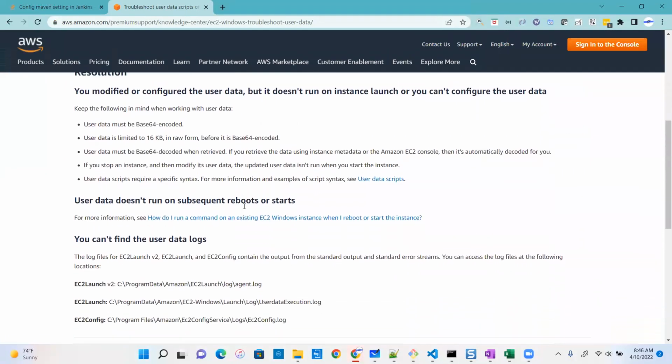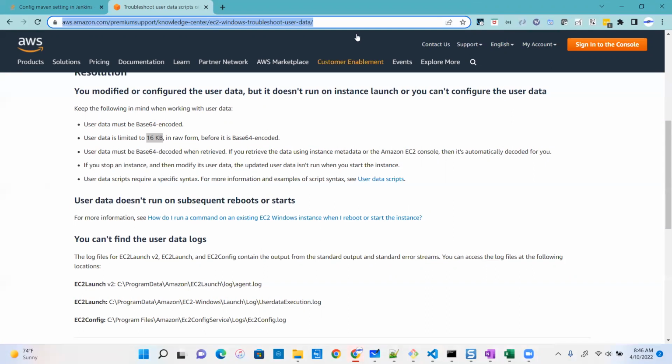If you read through this, it clearly says if you're putting raw data, it cannot be more than 16 KB before it is base64 encoded. Anything above 16 KB, it'll just ignore it. Okay, so the best thing is to base64 encode it.